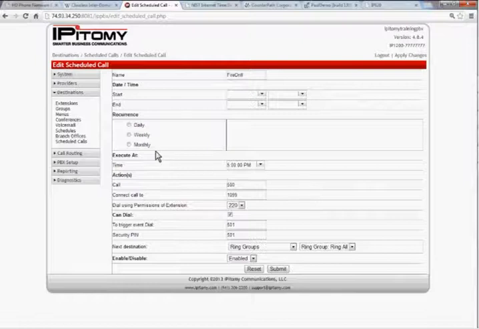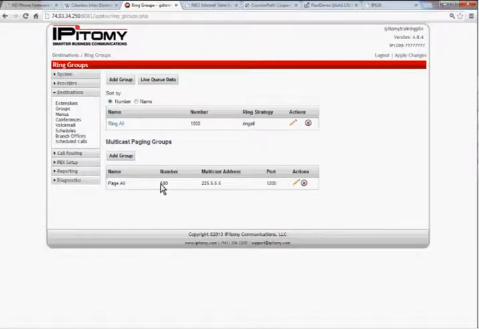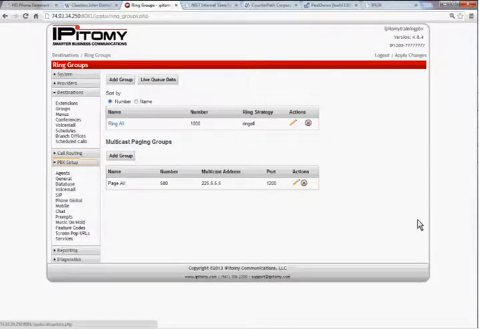If you were to utilize it in a school bell fashion, you could say it recurs daily and whatever time period. So maybe I'd set this one up to be period 1, period 2, period 3. I'd have all of the periods during the day, and I would then be playing a bell over whatever channels I have associated, usually the paging group, which is usually a multicast page. And that can be very effective for a lot of different applications.